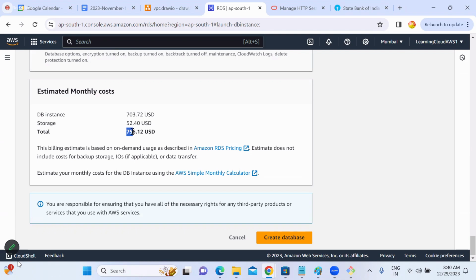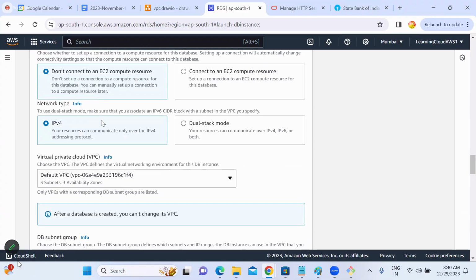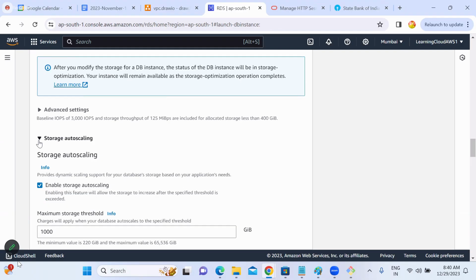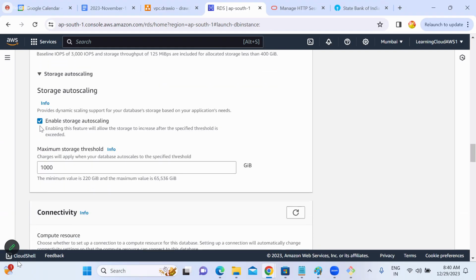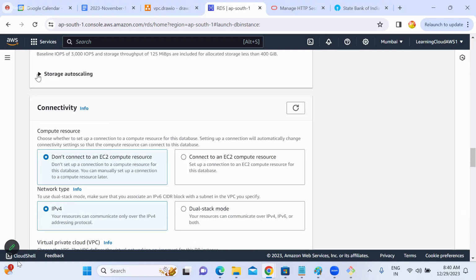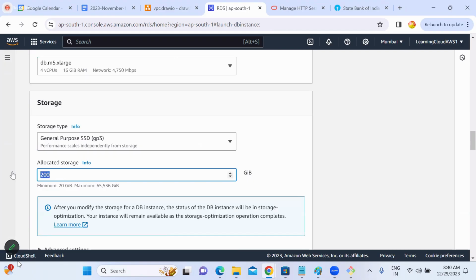Oh, same with GP2. Why? Let me check. Earlier IOPS was there. Where was that? Storage. So you see, automatic scaling also will happen. If 50 GB gets filled, it will automatically expand. We don't allow this. Let's go with 50 GB.